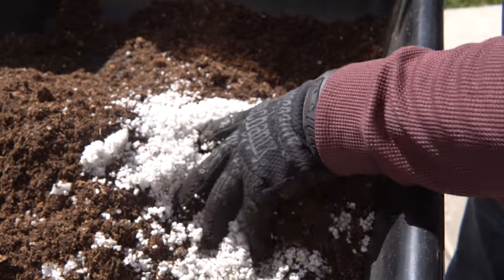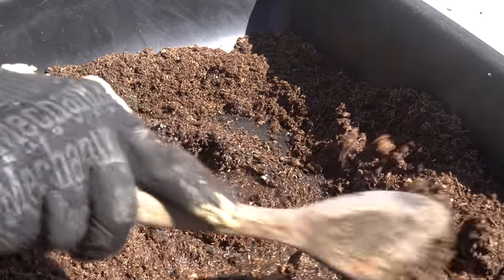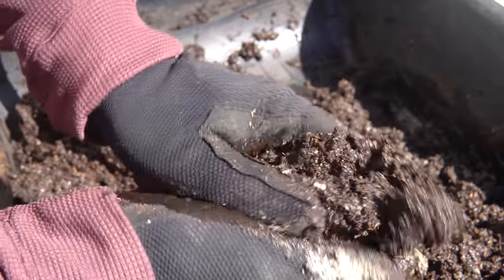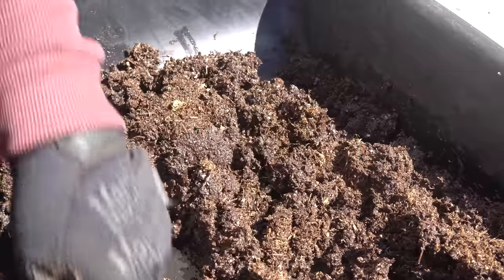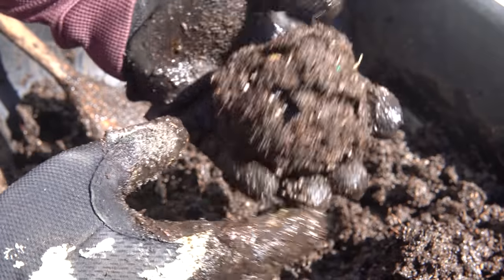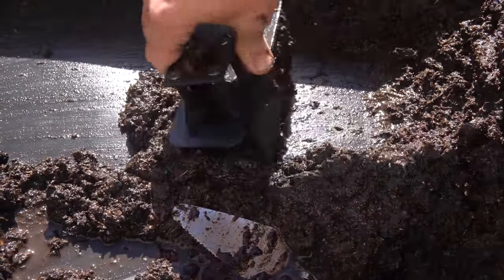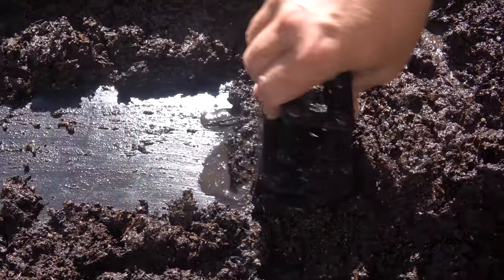My final ingredient is a couple of handfuls of perlite and sand to help with soil aeration. Add water slowly and mix until the water is fully absorbed. Continue to add water and mix until you have a consistency where you can squeeze water out in your hand, but the clump stays together when you toss it between your hands. Think of it like making snowballs — you want the balls to keep their form, not explode apart. The surface will have a little jiggle and you should have no pooling water. If it keeps its form when you toss it between your hands but also comes apart when you break it up, it's perfect. Next, you load the soil blocker. I really pack it in there and allow the excess water to squeeze out. These blocks have to keep their form and I'm not afraid of over packing because of the mix I just made.